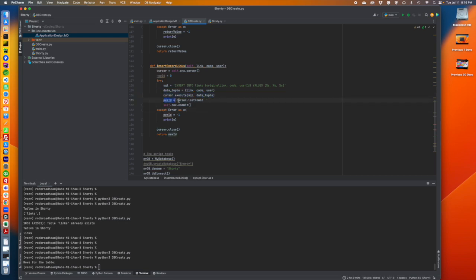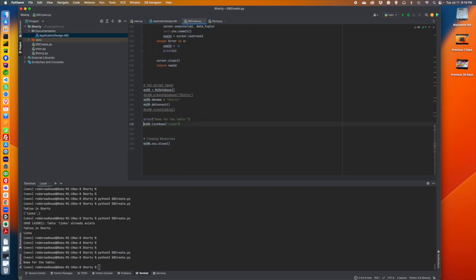We're going to grab the ID of the row that we created, which is in this case, just last row ID, because it's going to be whatever the last row was that we did some sort of a transaction on. We're going to go ahead and commit, which we actually want to do that beforehand. Let's do it that way. And then we're going to return the new ID.